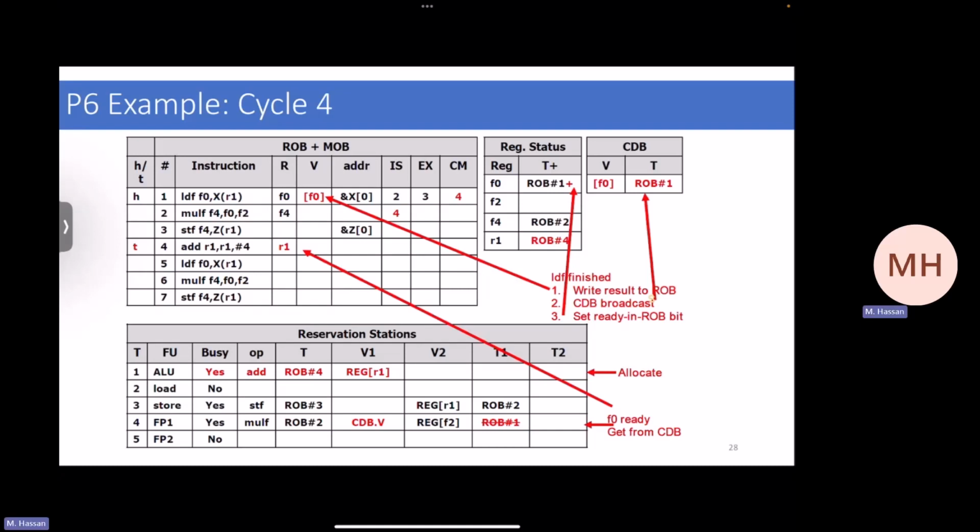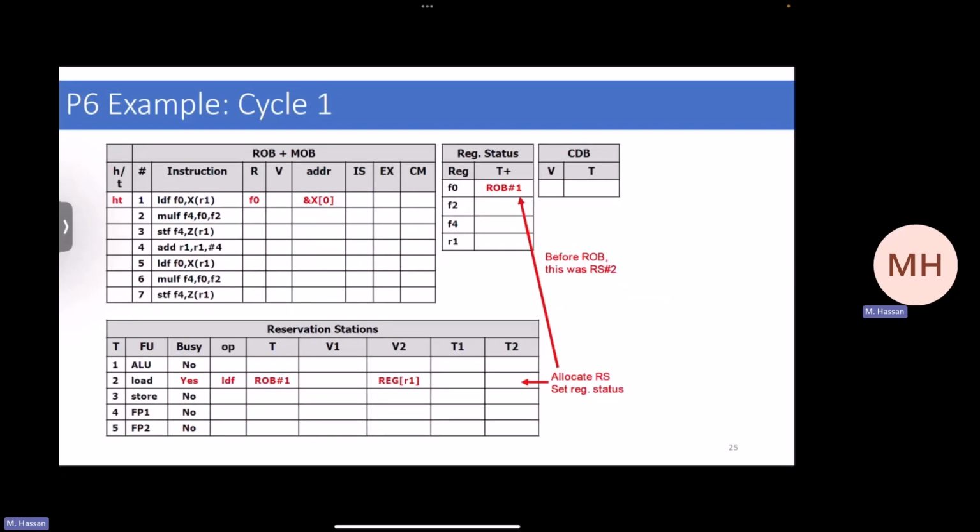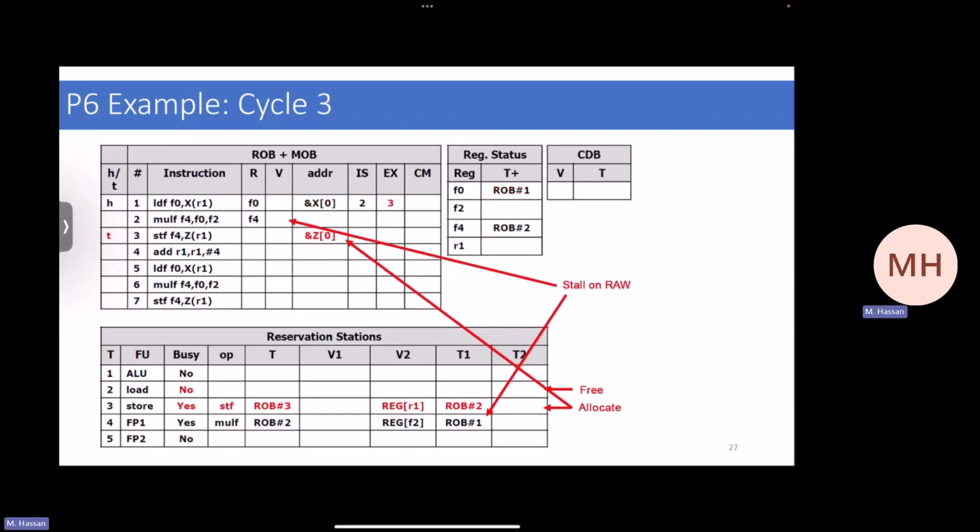Good. So for this question related to the head and the tail, if you see at the beginning here, I'm tracking. Remember that we said the ROB needs to maintain the head and the tail because it needs to know which instruction is the top, and then simply the size of your ROB. At the beginning, because you only have one entry, it's both the head and the tail. But then by executing more instructions, my tail moves from the multiplication to the store and then to the add. We have this visibility because we are doing a paper and pen analysis, but in reality, in the hardware, those are the instructions existing in my ROB. Makes sense? These ones didn't come yet.